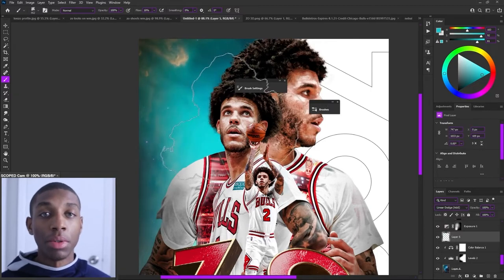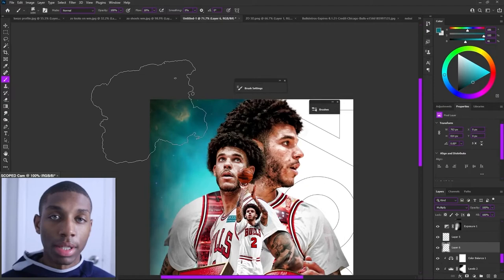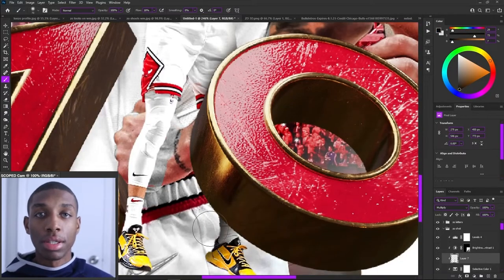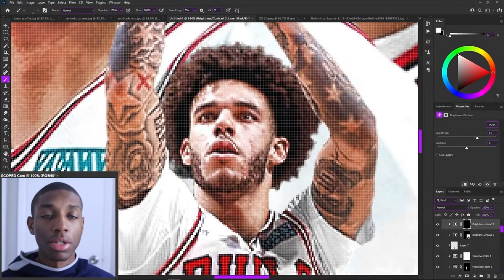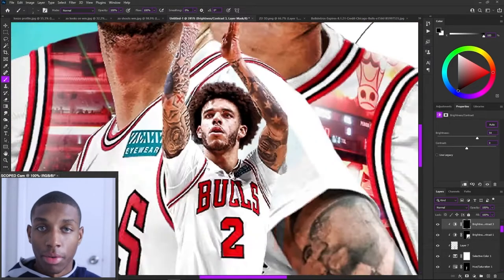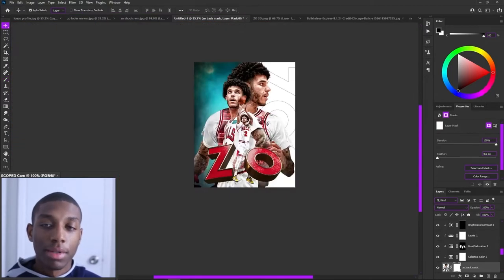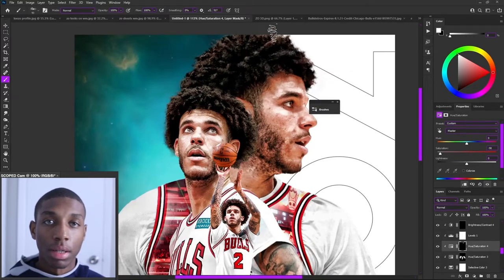I used some smoke brushes from the Concept Art brush pack on Linear Dodge, which allowed me to really boost some highlights and make this thing start coming to life. On the foot I used some shadowing to show that the 3D text is really in the composition — all I did was add a black layer and put on some black paint. I also added brightness to the eyes and did that for all three masks, and played around with the jersey adjustments for a bit.